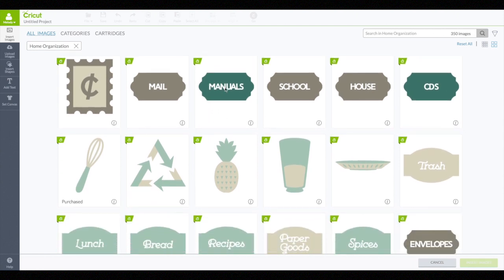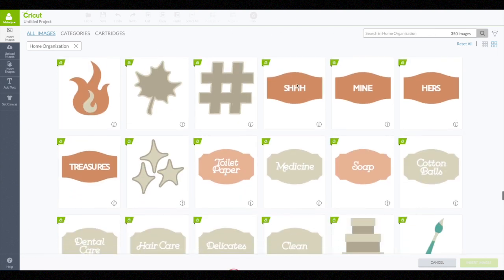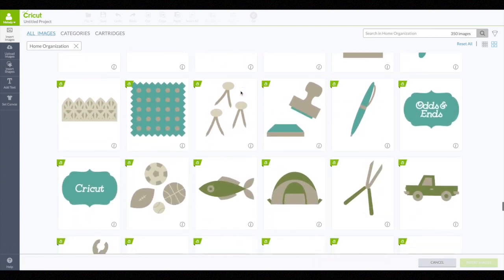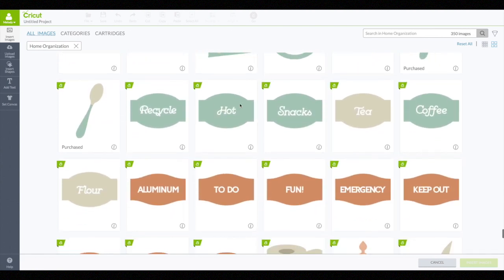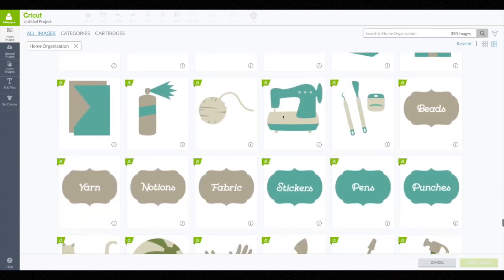And you can also make your own. These layers are in two words, so you can take those off and put something else on. Or you can slice the name through the label and have it just cut out as one layer. I like that one. Look at the brads — sewing machine. And look at the Cricut tools, that is so cute.